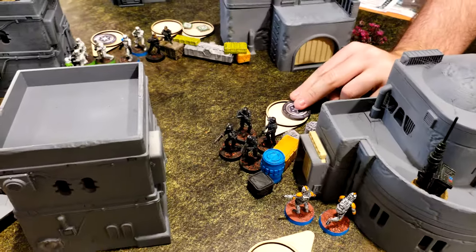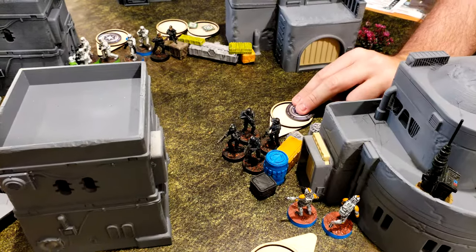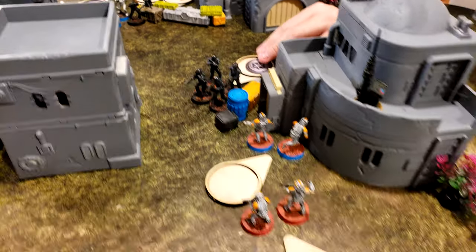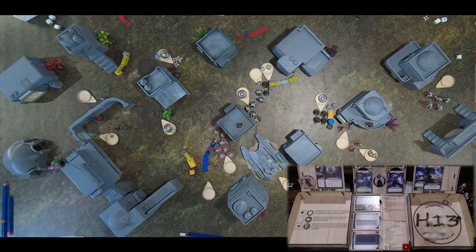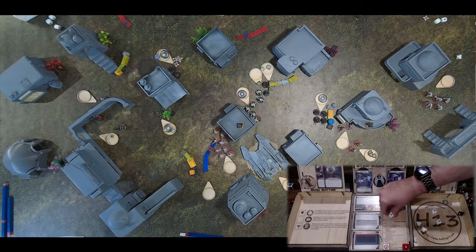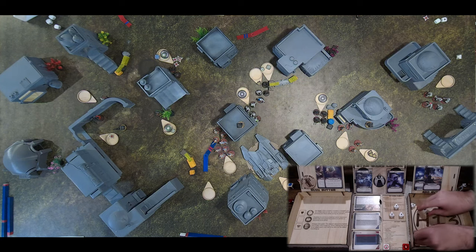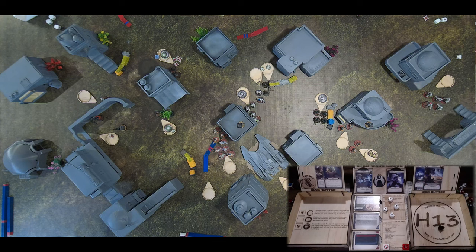These guys will aim and shoot at the blue squad, I guess. Crit, hits, and then they're going to reroll, and they have precise two, so four, three more, six, six, and then two for cover. Yep, so four. And they're dead.